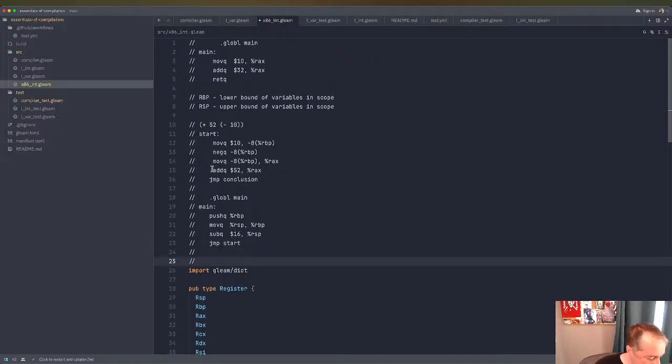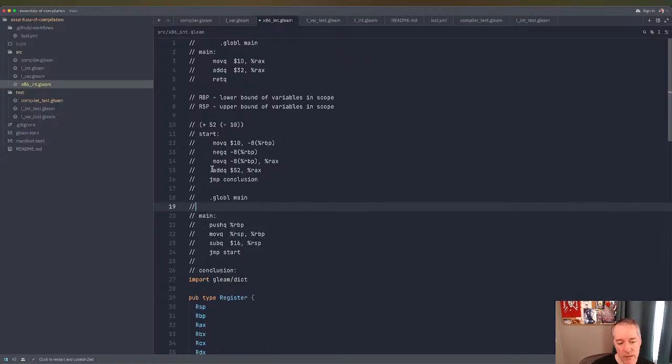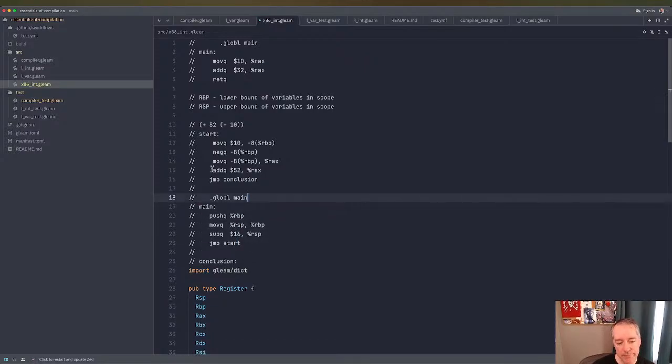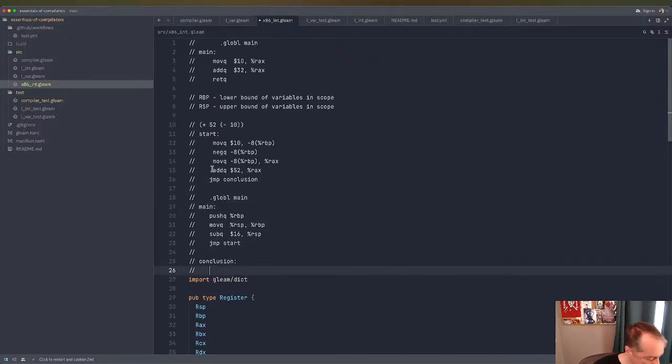Okay, so this is not using callq and retq, by the way. Okay, so the conclusion label has addq 16 RSP. So this is the thing that's brain bending about this: the stack is not a data structure. You're implementing the internals of the stack data structure on top of CPU registers.